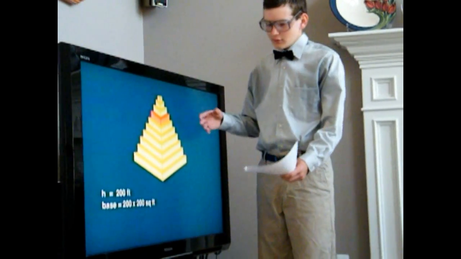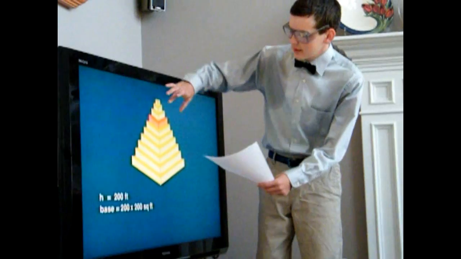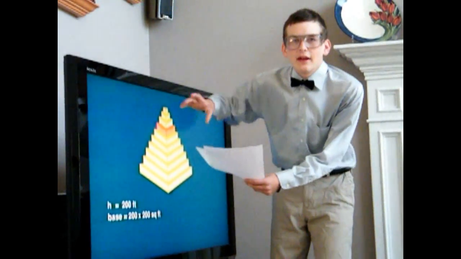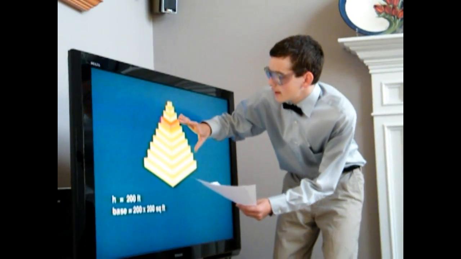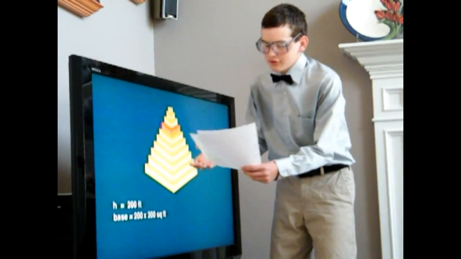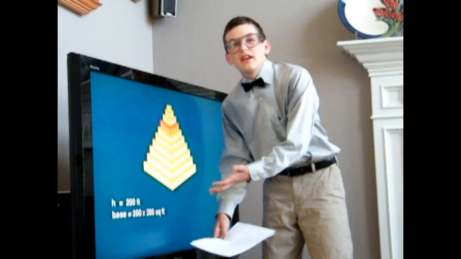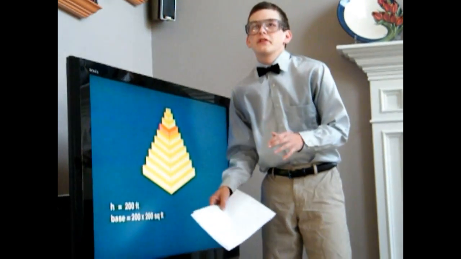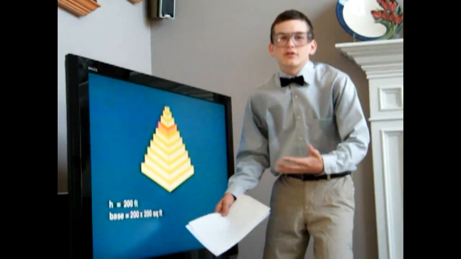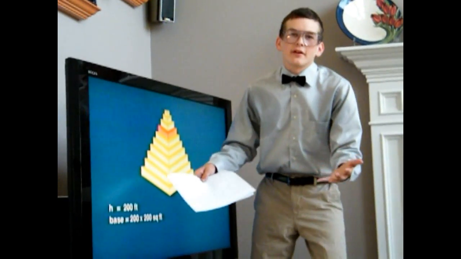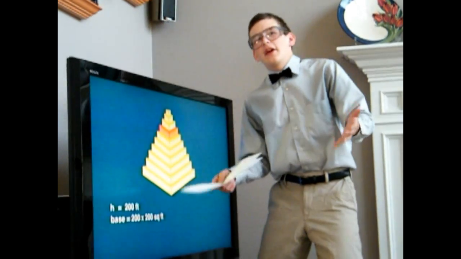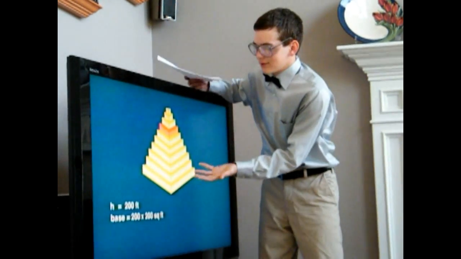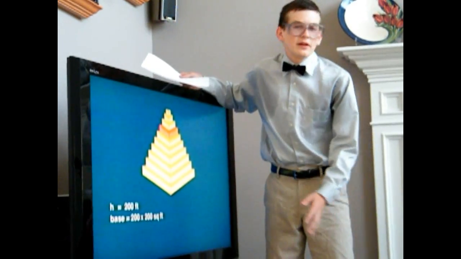So, as you take these slabs, you want to interpret these slabs and multiply them and add them up, and you want to interpret this in terms of an integral. Now, if we don't remember what an integral is, it's the opposite of the derivative. It's the area of the figure. And when you take the integral, you get the area and volume of geometric shapes like this pyramid.